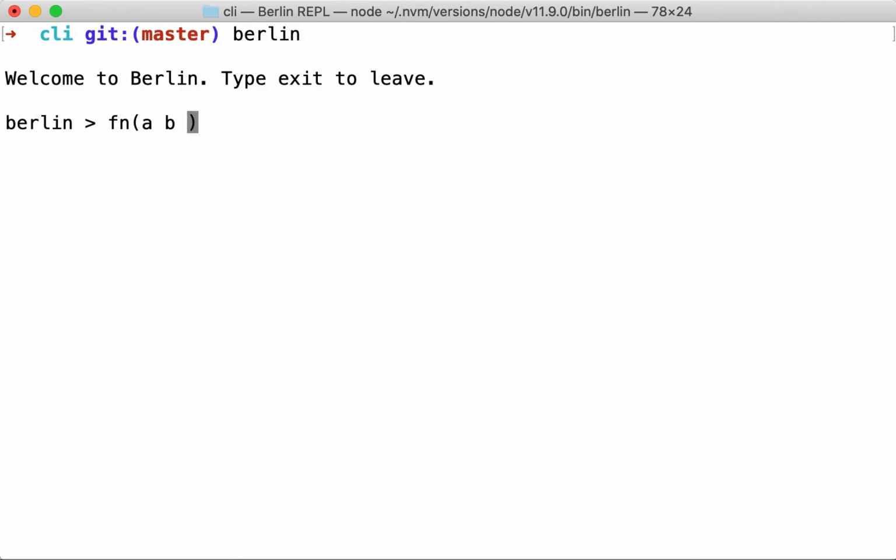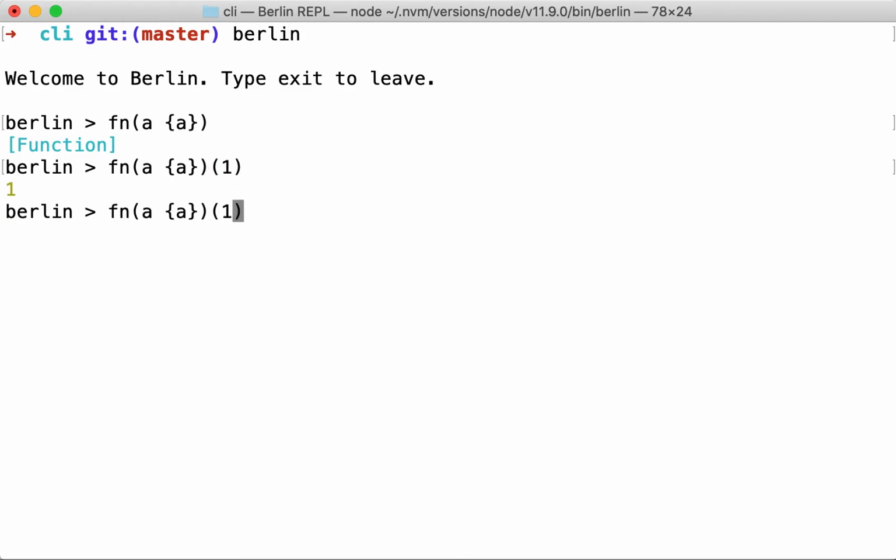Now let's say we want to write a simple function, and that is the identity function. All it does is it takes some parameter, and then it immediately returns that parameter. And we can immediately invoke this by simply stringing the invocation to the declaration using these open and closing parentheses. And there you go. That's how the identity function works. It simply takes an argument A and then returns that argument immediately without doing anything else. And as argument A, we supplied the value 1. Of course, this will work for any kinds of values.